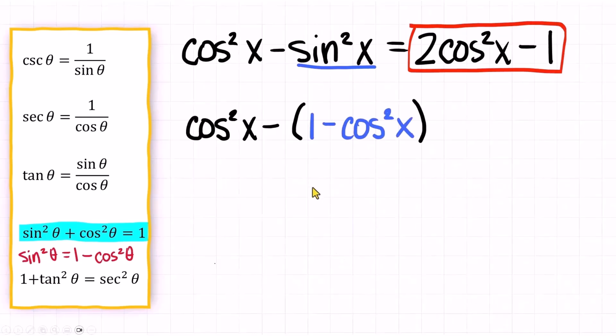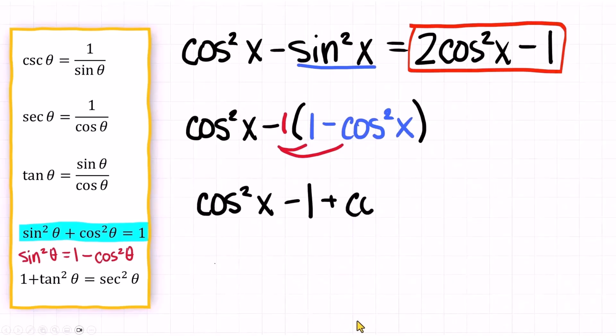Nice. Now, I am famous for sign mistakes. So when I have to distribute a negative, I will put a little 1 here, especially when I'm teaching, because sometimes people don't follow what I'm doing. I am actually doing distributive property with a -1. So -1 times 1 will be -1 back. So let's write this out. We have cosine squared x minus 1, but it's a plus cosine squared x because a -1 times a negative cosine squared is going to change that sign to a positive.